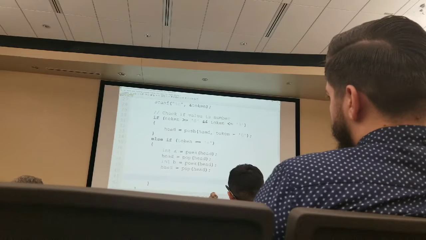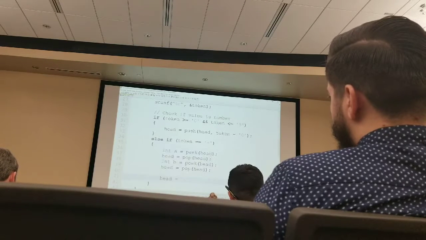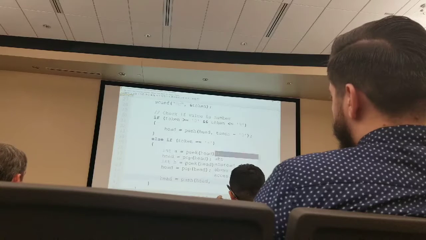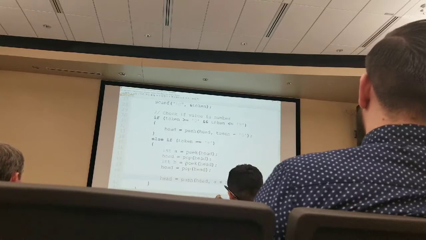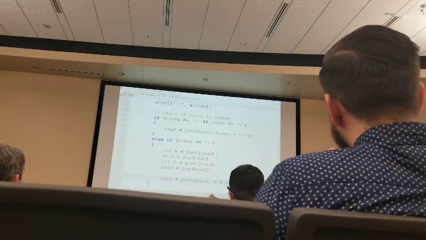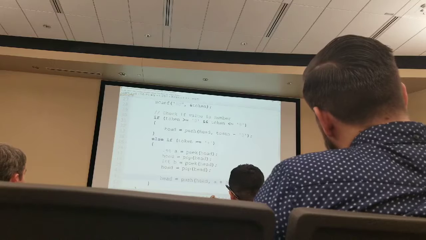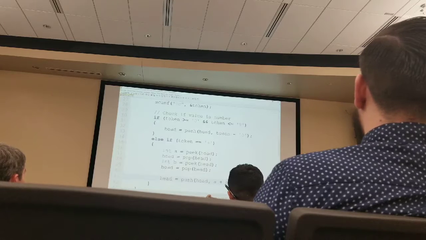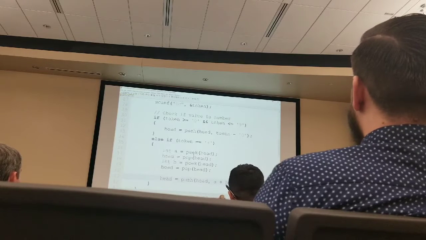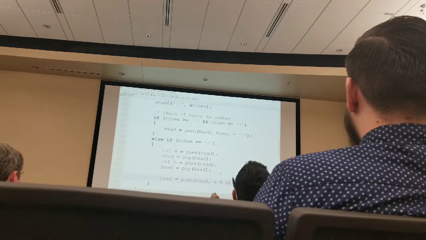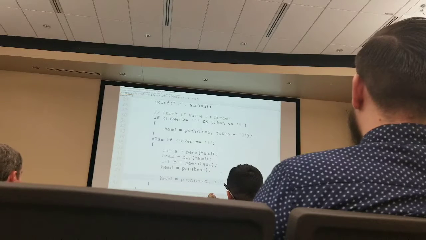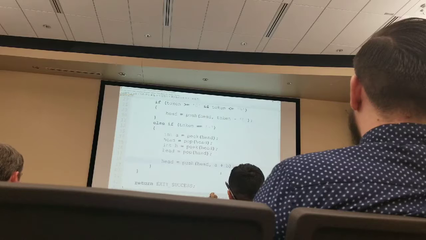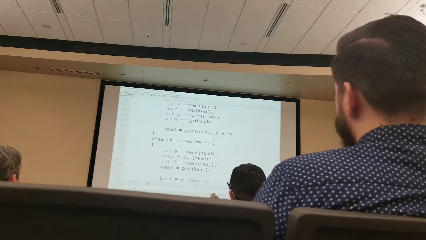Right. So now I have A and B, and now I can perform the operation and add them back into the list. So I say head is equal to push head, and then A plus B. Now, this is really fine and dandy, but does anyone see any issue that's going to happen with this? No, it's going to get both of them just fine, because it's going to grab A and pop the value, and then get B and pop that value. So we're going to have A and B off the list, and then we're going to push their sum onto the list. I'll just continue doing this, and then we'll see what goes horribly wrong later. Hopefully it's not a compile error, but knowing me, it's totally going to be a compile error.